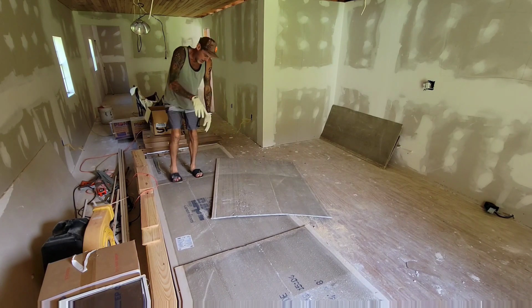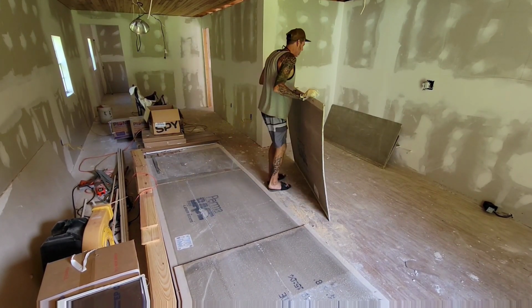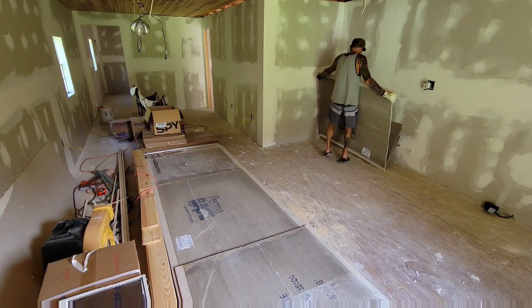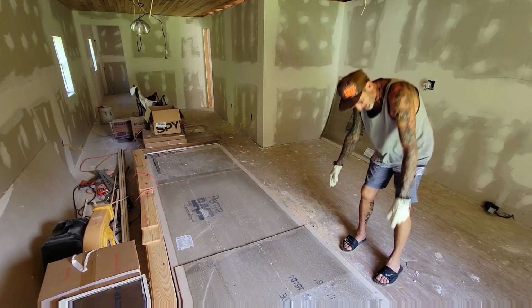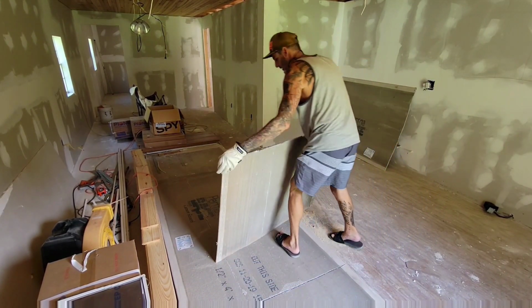So this right here is designed for tile. If you're putting tile in your bathroom, this is the sheetrock you put down first. They call it dirt rock. Being around doing tile, I have all this dirt rock that I don't need. It's heavy, like a rock sheet.